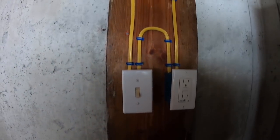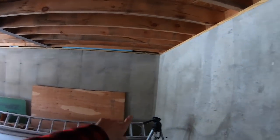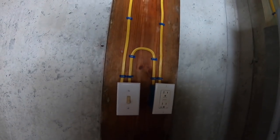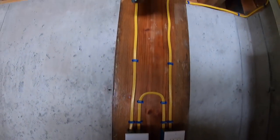Well, I got some more wiring done here, a little bit for the basement. I'm going to start working on the stairs, I think, over here pretty soon, and it'll just be a lot easier and nicer to have light down here. Been meaning to for a while. And that's something, huh? Crazy. It's fun stuff, electric.